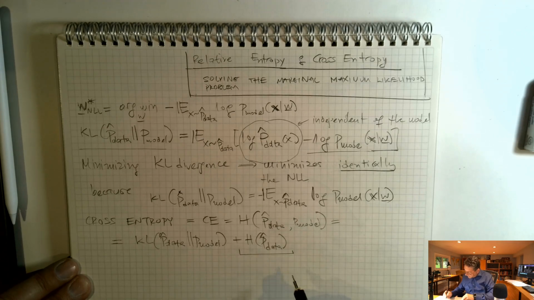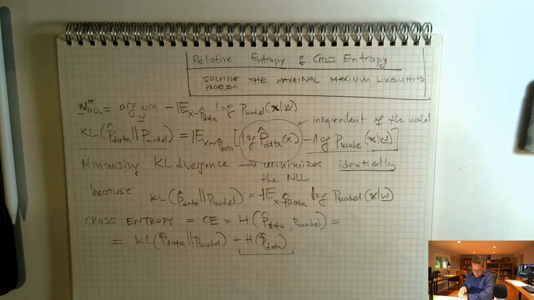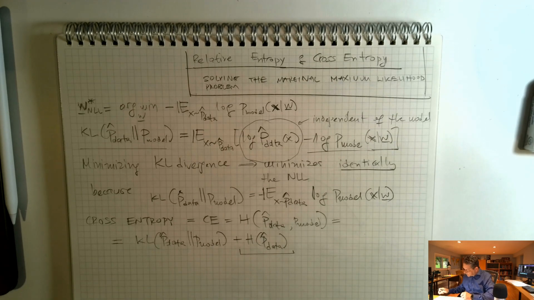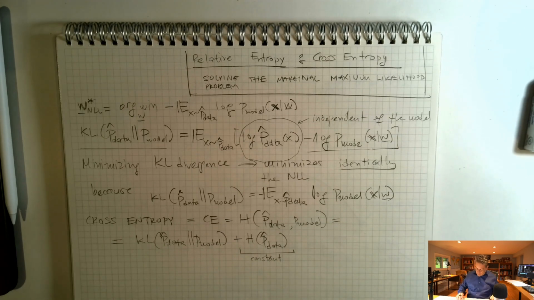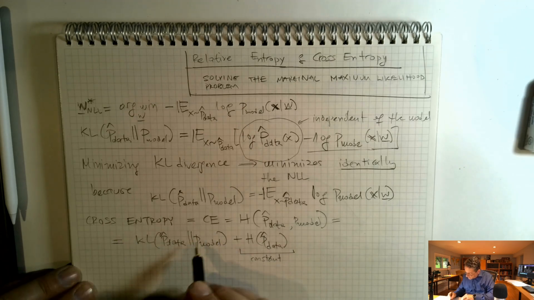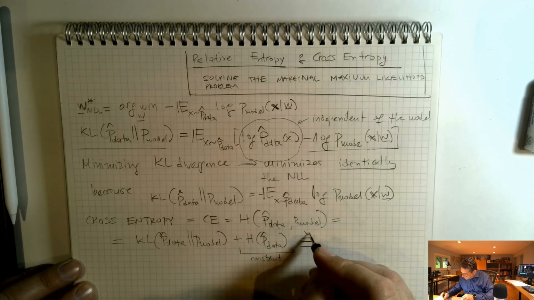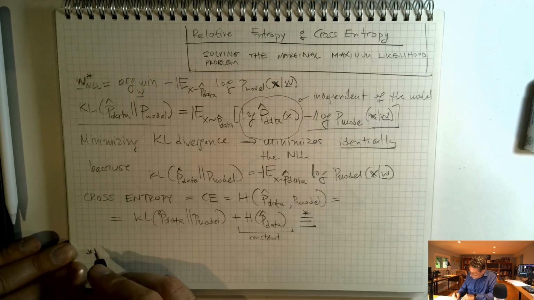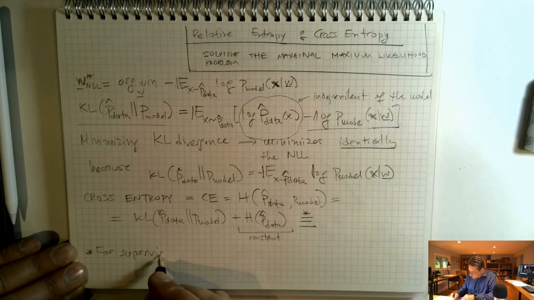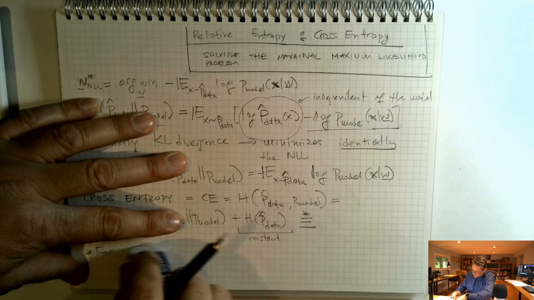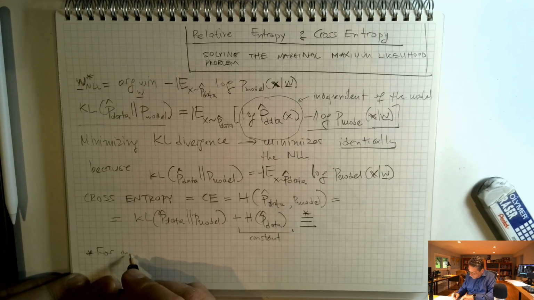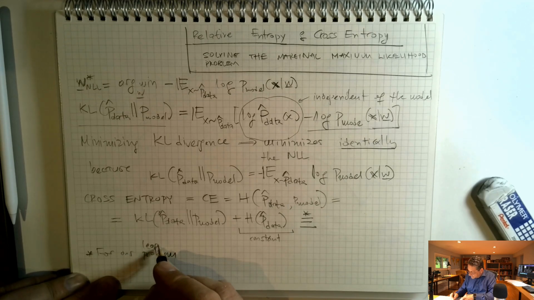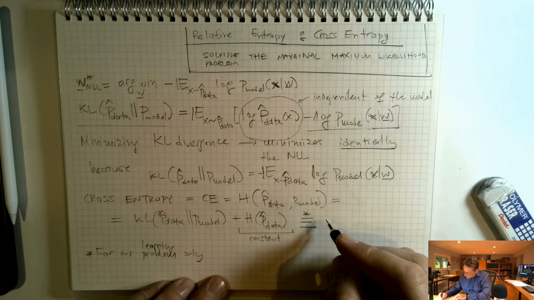So given that this term now is independent and constant for our problem, given the fact that we have been given a set of data points x, we can conclude that the cross entropy in our specific learning problem, and this is a very big star over here, where the star is that I don't want to say supervised learning because we don't have any labels at this point, but we will call out this fact a bit later for our learning problem, only this is equivalent to KL divergence.